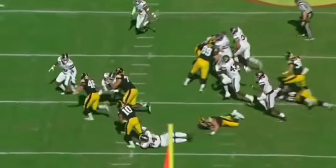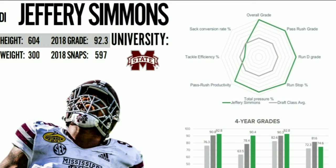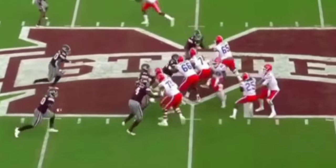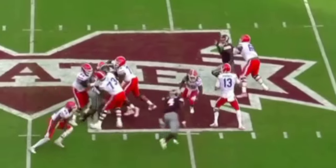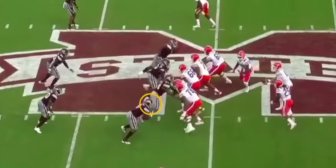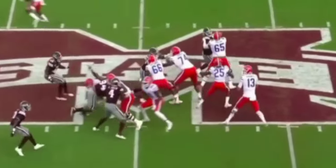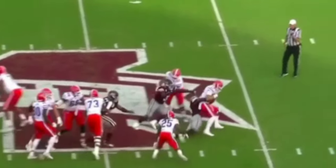I don't care about his 40-yard time or his bench press — if he can beat the guy lined up across from him, that's all I care about. Simmons has no problem doing that, and you can see his grade by Pro Football Focus was superb. Even on NFL.com, they had Jeffrey Simmons as the second best overall player after Quinnen Williams, and I totally agree with them.